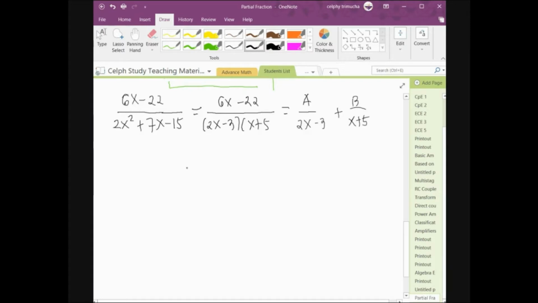Next, perform na tasang tabon-tabon with to find the value of A kag B. So we have 6x minus 22 all over x plus 5. Then we have ilang values ang x? 3 halves. X is equals to 3 halves. So muna yung substitute mga value. So we have 6 times 3 halves minus 22 all over 3 halves plus 5. So perform lang bisan gamit calculator. So pwede lang or pwede man i-manual.